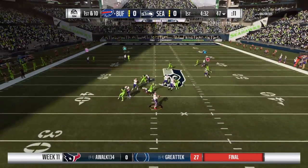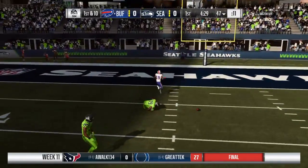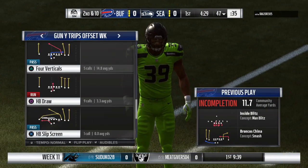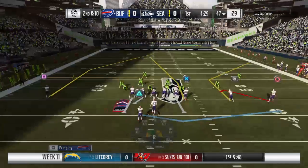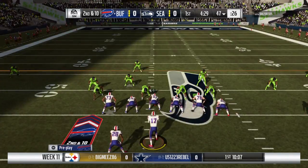Throwing on 1st down is Allen. Looking deep downfield. And that one falls incomplete. Looked like he might have had position there, but he couldn't hold on it at 2nd down. They decided to take a shot right down the middle of the field, and really, they didn't give it as much time to develop, did they? They want to take that shot somewhere around the 15-yard mark. And the defense able to recover, bat it free.